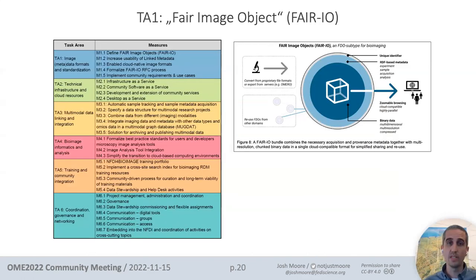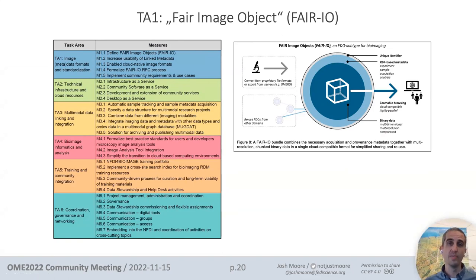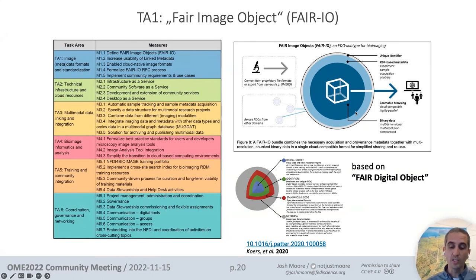Task area one is tasked with building this idea of a FAIR image object - FAIR IO. You have some form of bundle, it has an identifier, it has metadata in it, and within it you have the really complex imaging data we all know. There's a way for you to share that with the community. This is branding to make sense of the FAIR digital object movement - there is a growing body of specification around fair digital objects. There aren't concrete implementations that we can start using today, but we can work towards and really be a part of this movement as it grows.